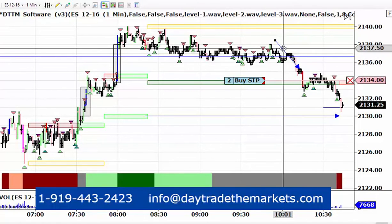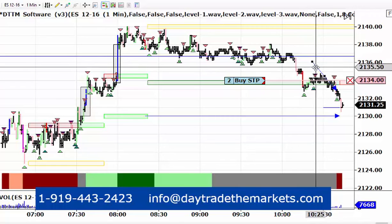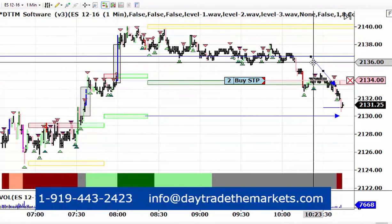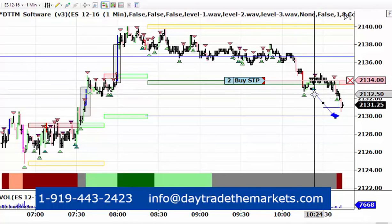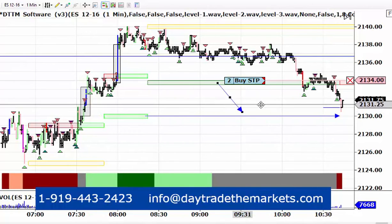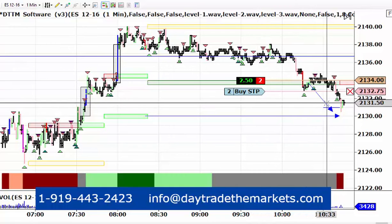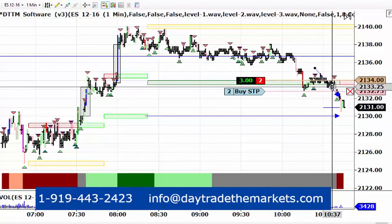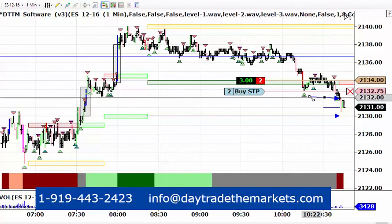And you can see here that we've had our lightest aggressive selling right through here, but you can see it's continuing quite nicely on this 1 minute chart. All the highs are lower, so that's good to see. I do want to, I think, lower the stop at least a little bit here because when it gets down to the support area like it is, it's likely to have at least a bit of a bounce. So I'm going to go ahead and lower that stop. I'm going to lower it to 32.75, which is 3 ticks above the high of this most recent aggressive selling bar. It's our weakest of the three, but it's still aggressive selling.